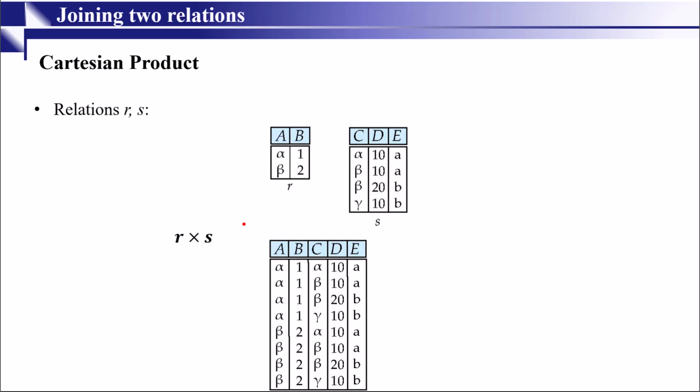Then we have Cartesian product. This Cartesian product combines every tuple in R with every tuple in S, creating a large table. What it means, we show by this multiplication sign or times. So for every record in R, all the records in S will be repeated. So we have alpha here, and in here, alpha 1, and all the rows of the second one are repeated only for alpha 1. Then we have beta 2, so beta 2 is here. Records of the S table are repeated here.